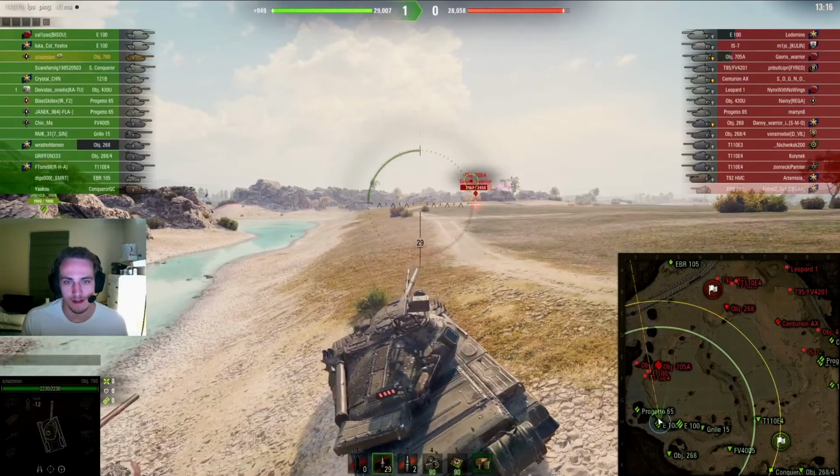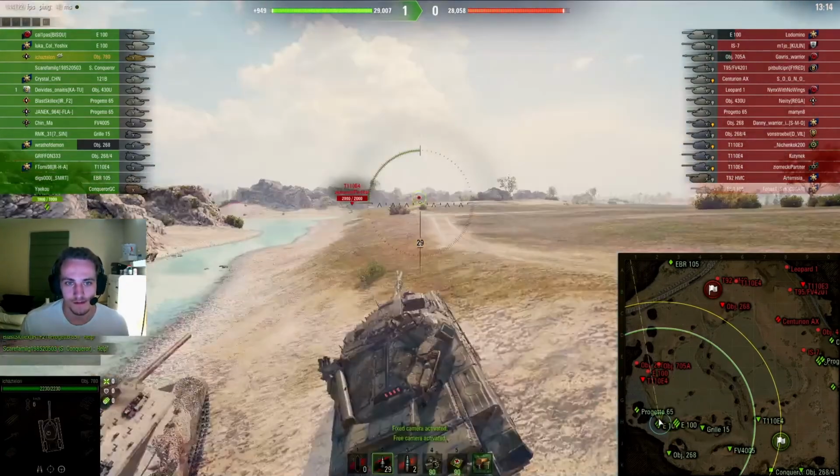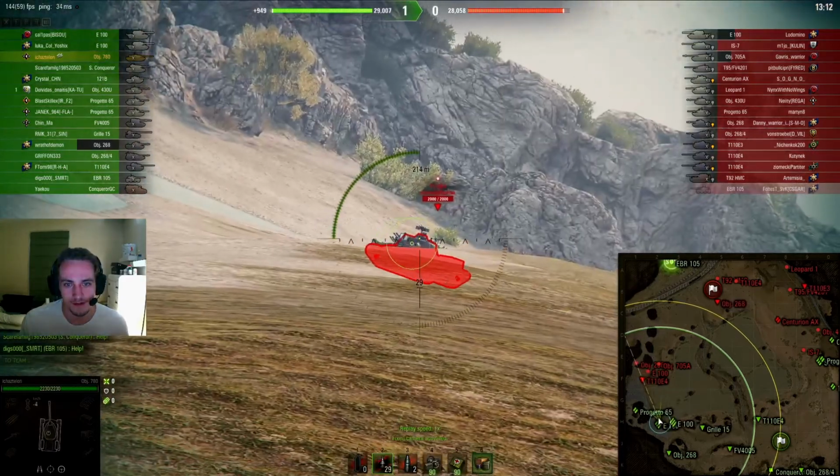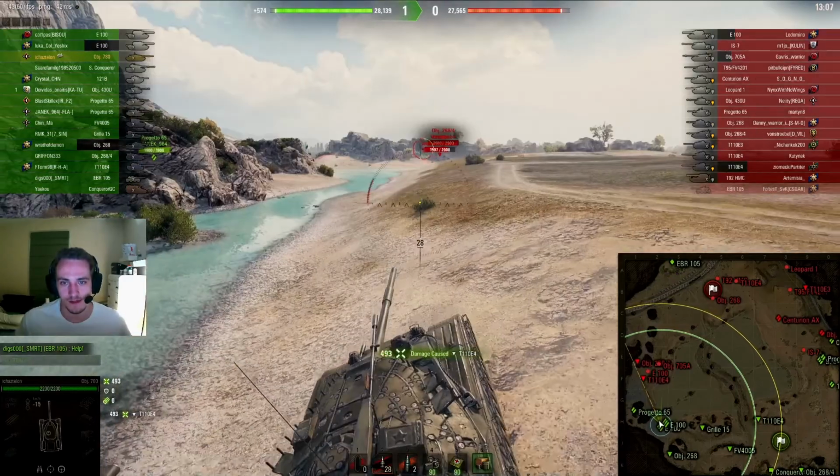But I think playing a little bit passive in this situation is a good idea. But as you can see, his teammates are starting to arrive. So there might be an opportunity where he can push up, but it's still not time to push up. It's still too risky.